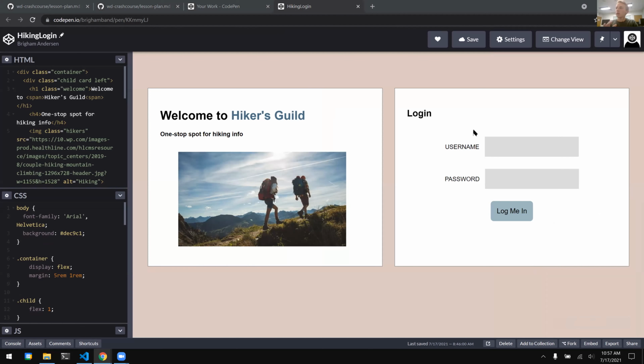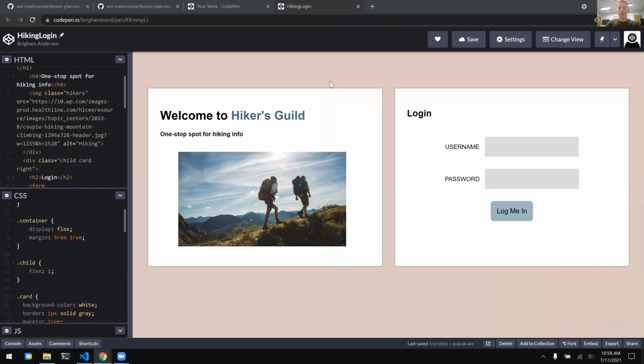So you can either keep on working on your current website, or you can go on to this one and then feel free to mess around with the styling here. So maybe you're like, I don't like that light pinkish background color, and you could change it to a blue, you could change some text, change the image, all that sorts of stuff. So does anyone have any questions on what to do next? That makes sense? Either work on your current website that you've been doing, or feel free to make changes on this hiking website that I have here. Sound good? All righty. I'll let you guys keep working.